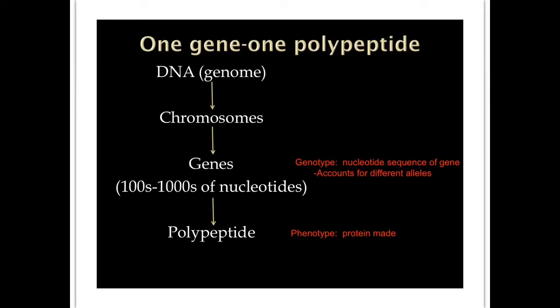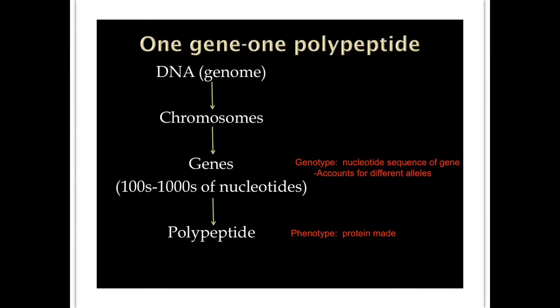Now there are some proteins that do have quaternary structure, which means that they have multiple subunits. Those proteins are going to require multiple genes because one gene is going to code for just one subunit of that protein. Linking this content back to our previous unit, what does it actually mean on the molecular level, the term genotype?